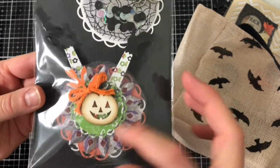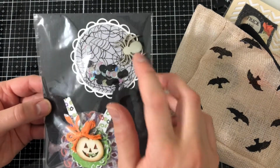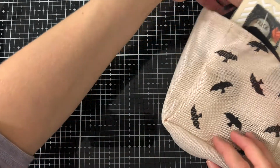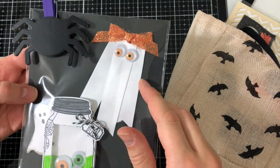So there's that. I love this one, pumpkin. I also distressed the edge of the pumpkin on this one, and then the edge of the spider. So there's that embellishment. The next embellishment I'm going to show is the ghost.